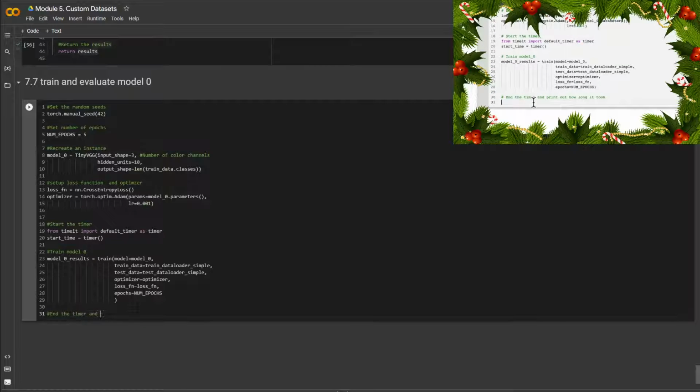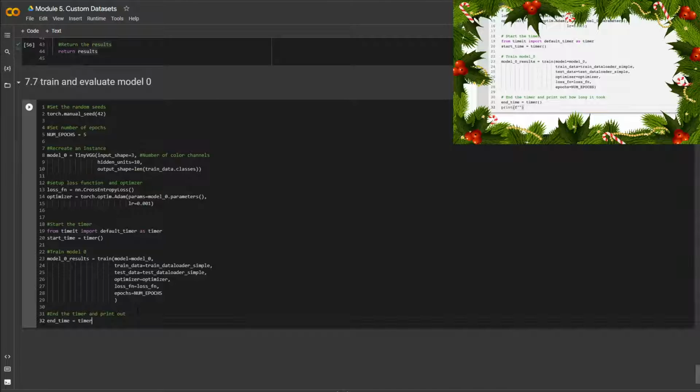So in a previous section, we created a helper function for this. We're just going to simplify it in this section. We're just going to print out how long the training time was. Total training time. Let's go end time minus start time, and we'll take it to 3 decimal places, seconds.